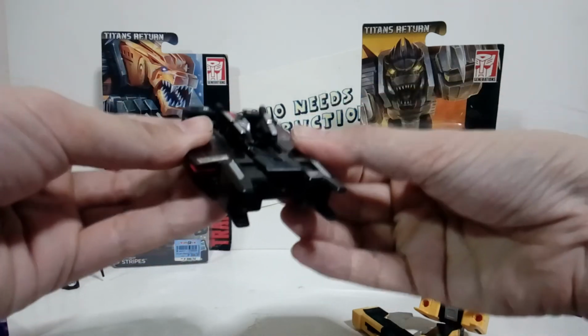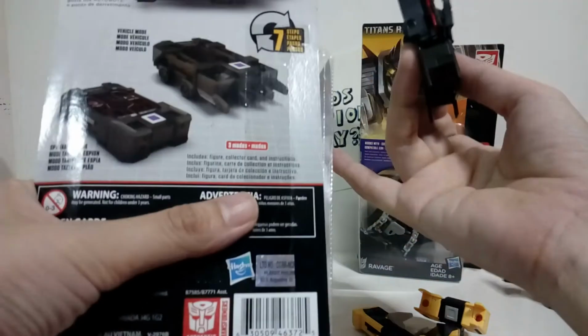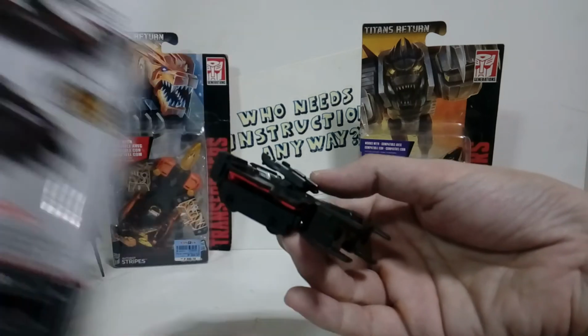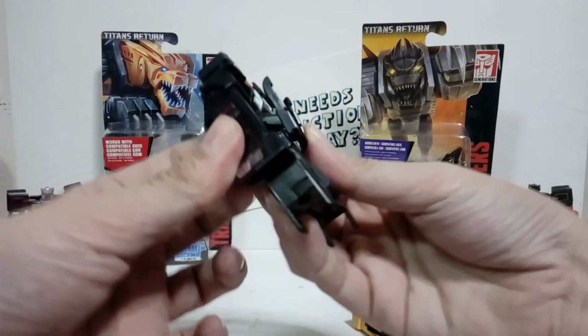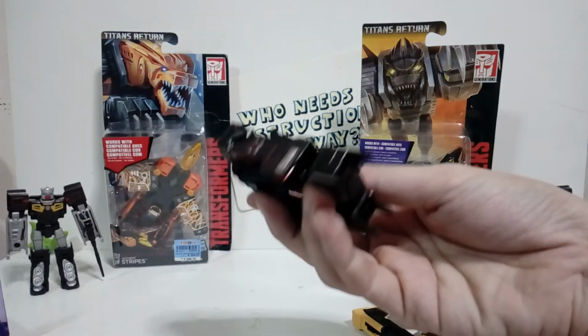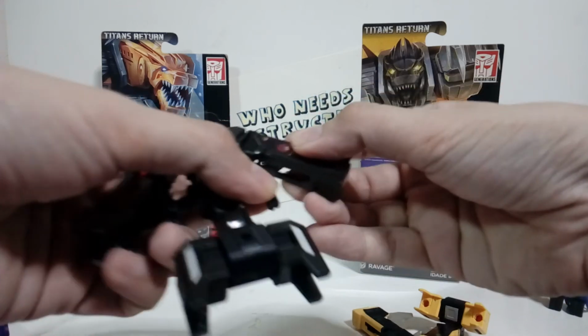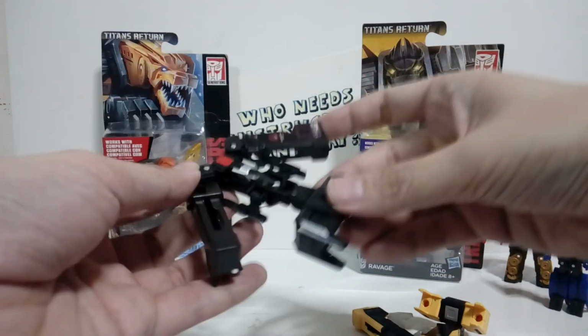So, like this? Where did the little legs go? The legs go in too. Or is it like that? What's the top part? Yeah, it's like that. So, this is like tank mode. Whatever, it's not a big deal, and I don't really care. I'm sorry, I'm not happy with this version of Laserbeak. He deserves so much better.